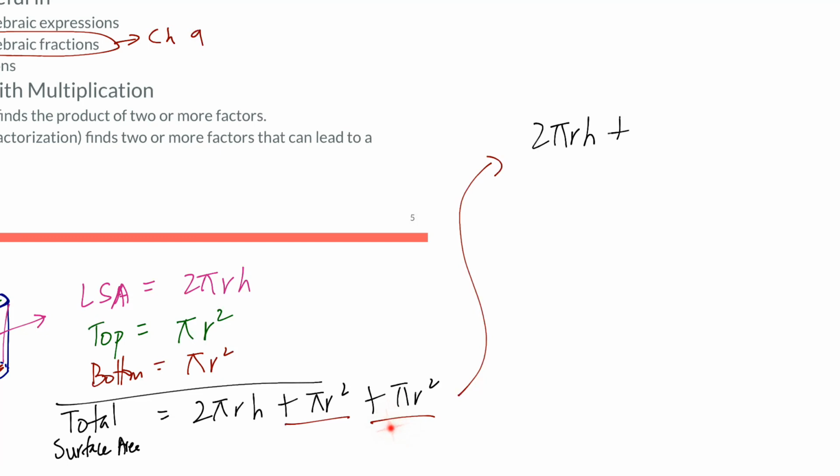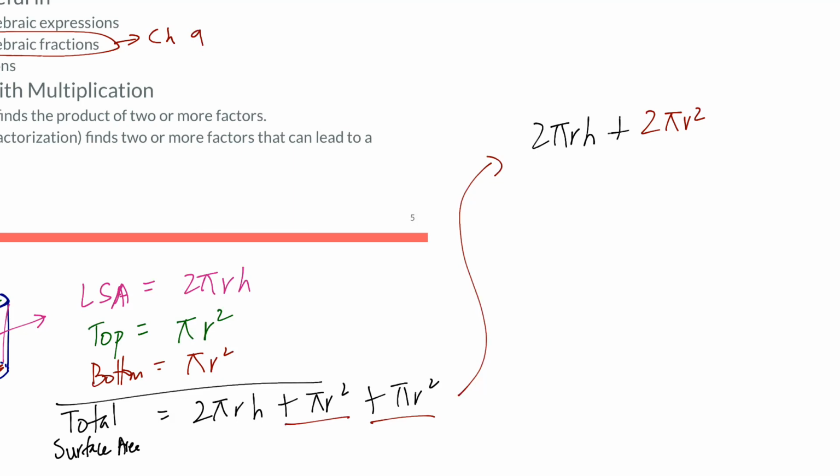Was it pi squared r to the 4th? No. It's like adding x and x. Yeah, so it's like adding x plus x. You'll get pi r squared. Yeah. X plus x is 2x, so pi r squared plus pi r squared would be 2 pi r squared. Still with me here? We haven't done any factoring yet.